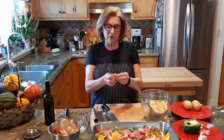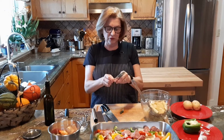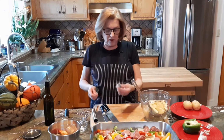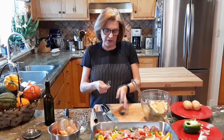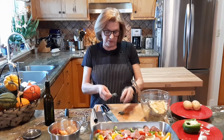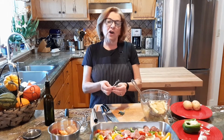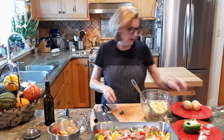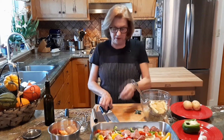Now this is fresh rosemary. You can use dried rosemary, but if you can get fresh, it'd be really better. So I want about a tablespoon, maybe a little bit more, because this is going to go on to other things too. It's just going to sort of blend off of the potatoes. So I'm just going to use this whole big sprig. And then I've got a couple of cloves of garlic.